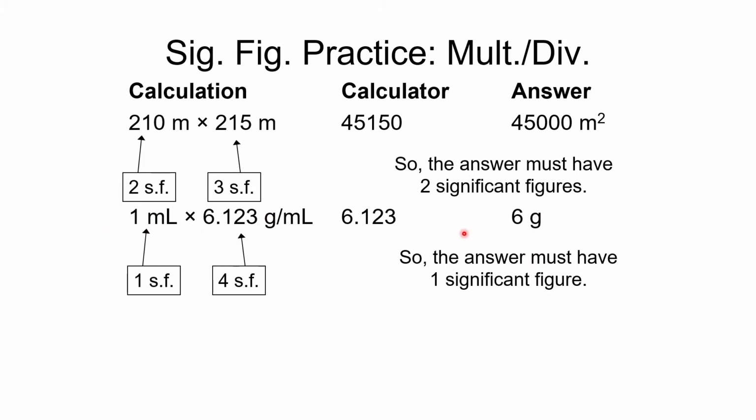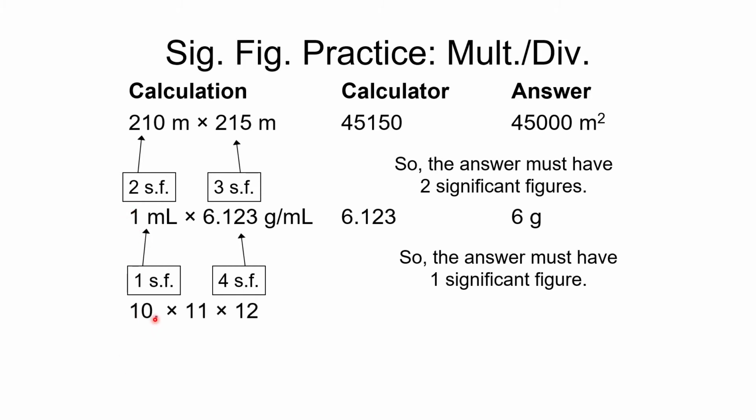Now, if we had wanted to have more sig figs in this answer, which we presumably could have, then we would have needed to have more sig figs in our measurement here. And that's really the lesson: you can't add significant figures after the measurement. You have to do it while you're doing the measurement. So next, let's look at this one.